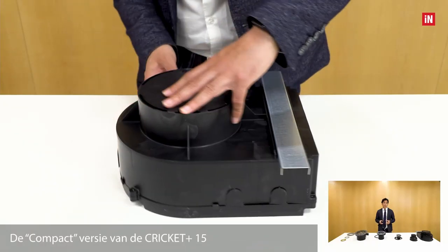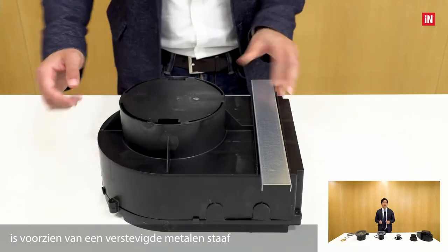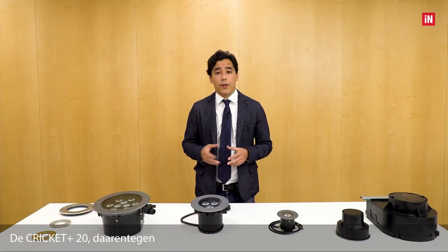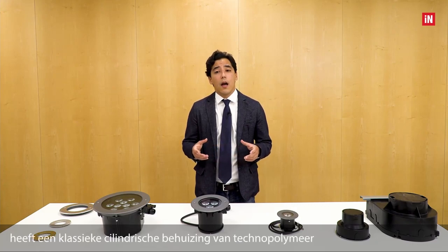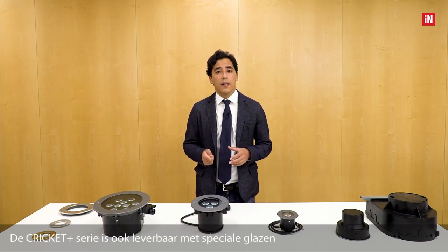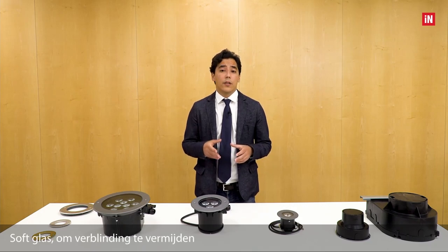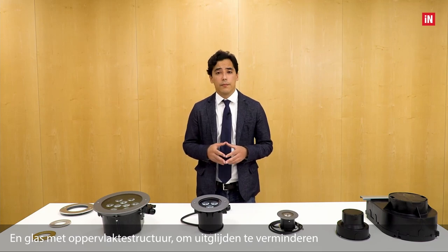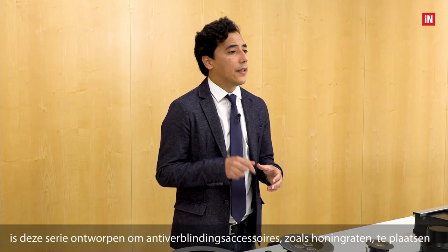Let's focus on Cricut Plus accessories. The compact version of the Cricut Plus 15 is equipped with a reinforced metal bar and water drain system to avoid water accumulation. The Cricut Plus 20, on the other hand, has a classical cylindrical outer casting in technopolymer. The Cricut Plus series can also be supplied with special glazed soft glass to reduce perceived glare, and a glass with surface texture to reduce slipping. To control light emission, anti-glare accessories such as a honeycomb were designed in-house, though this option is not available in the asymmetrical version.